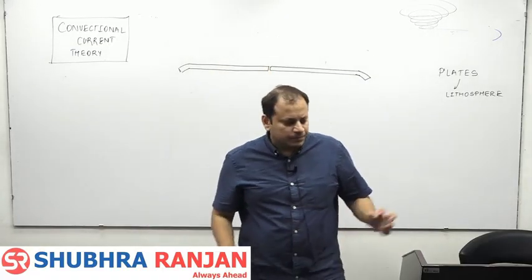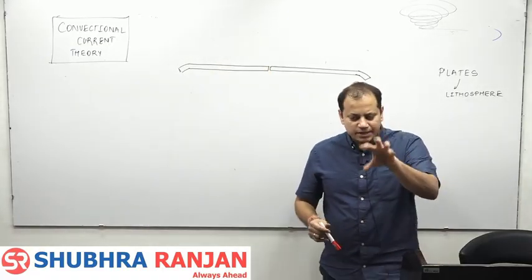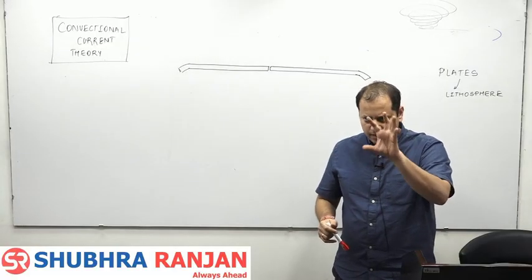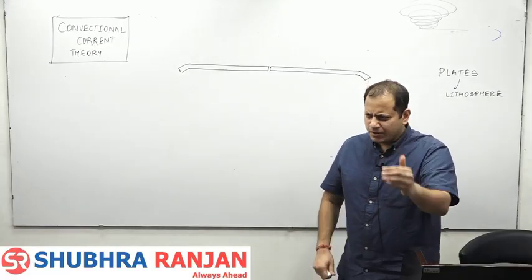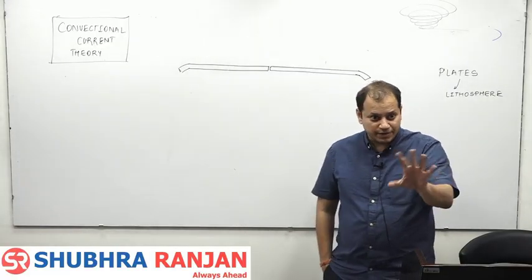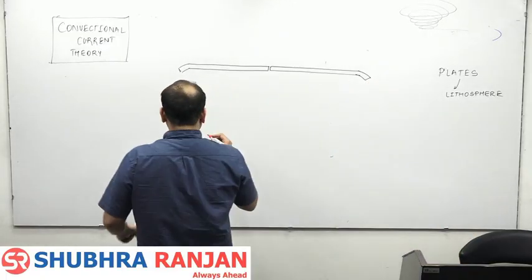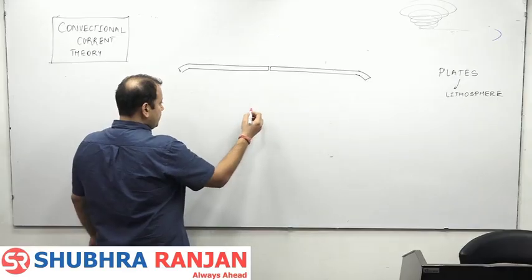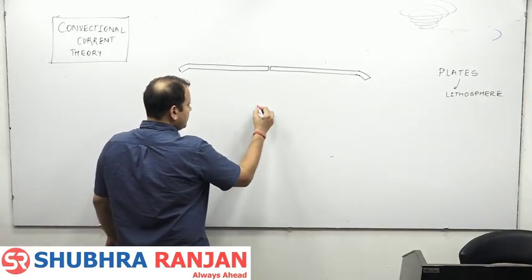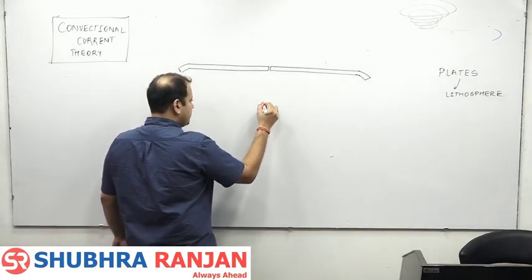Fine. So inside the earth there is asthenosphere, and inside the asthenosphere there is high heat, 2000 to 6000 degrees Celsius. It will vary from place to place, and therefore inside the earth, in the asthenosphere, convectional currents are generated. These convectional currents sometimes rise upwards.